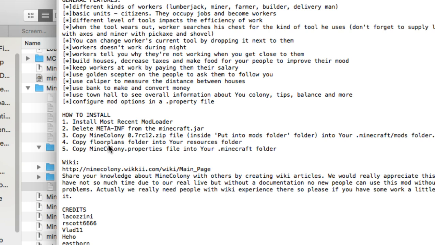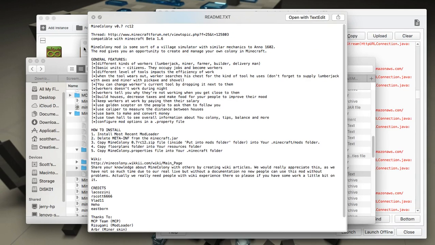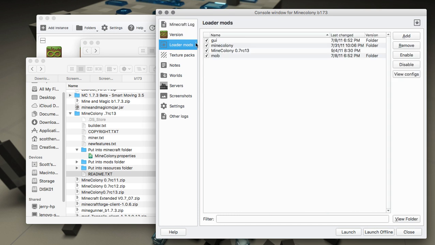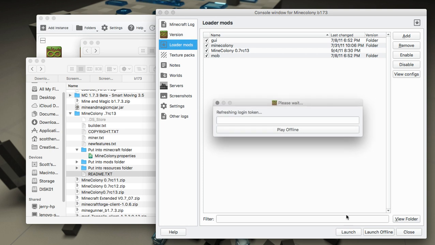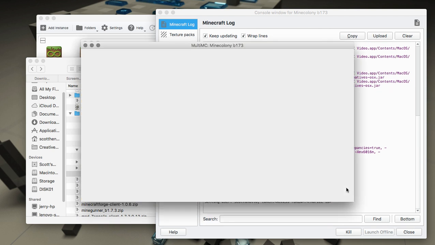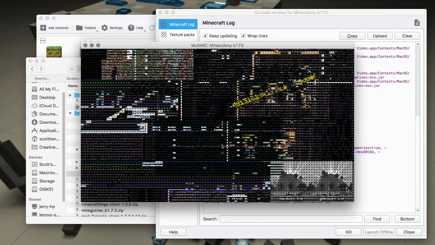Yeah, they're saying Minecraft mods folder. So yeah, it's saying all that. So this should do it, beside the Minecraft sounds. So let's add the mod. It should be added actually now, right here. So actually, when we did the launch, it should have had the Minecolony already in it.